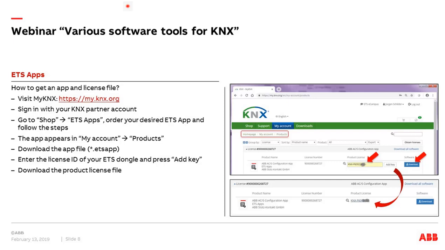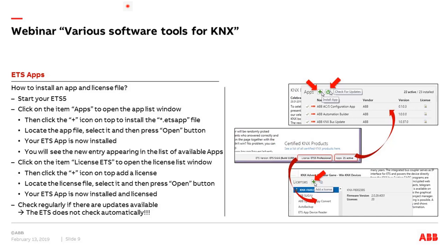You download the product license file and then install it in the ETS. Start your ETS and on the lower right side find the apps button. Click it, and a window opens where you can import the app file you downloaded via the plus symbol. The app will be installed and appears in the list. Then under licensing, click plus to locate the license file downloaded from your KNX account — and finally your app is licensed.